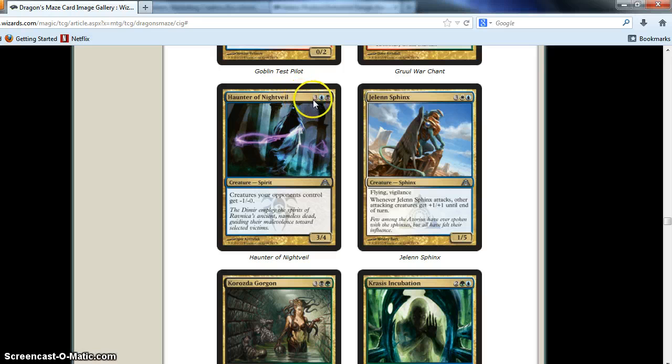Haunter of Night Vale. Actually, I like this card a lot. If you guys remember from Shards block, they had Cumber Stone, which was a 4 mana card that gave creatures your opponents control -1/-0, and that even had a deck that was kind of based around it. And so I feel like this is just an upsided version of it. This is almost like drop it to instantly stabilize against aggro decks, because losing 1 power on every single creature they have is very relevant, and it is a 3/4 body.